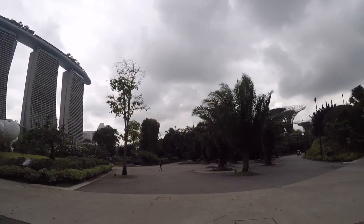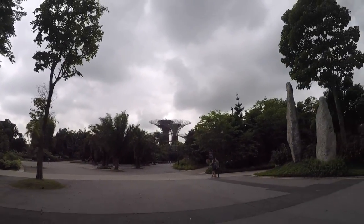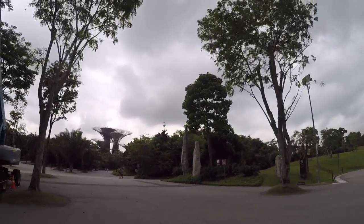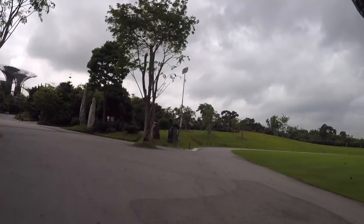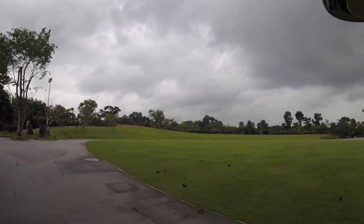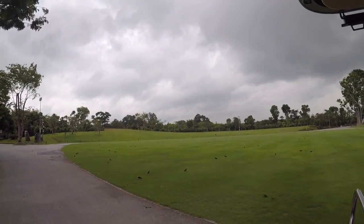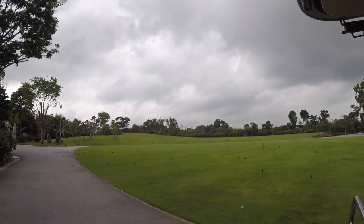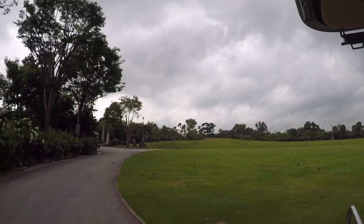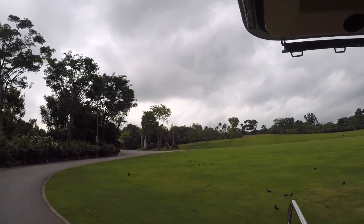You are now making your way into the Meadow, a living green space in the heart of the new downtown. This is the largest gardens event venue in Singapore, able to accommodate 15,000 people. For better acoustics, you will notice that the concert space is shaped like a bowl. On days where there are no concerts, the Meadow is a wide open space in the middle of the city for friends and family to come together, run around, or have a picnic.